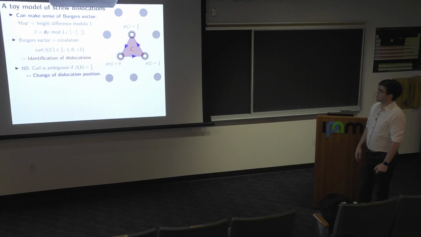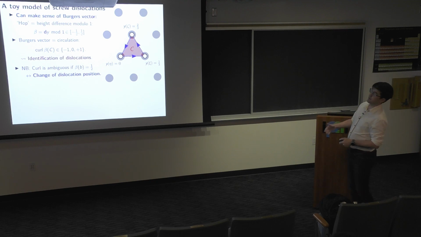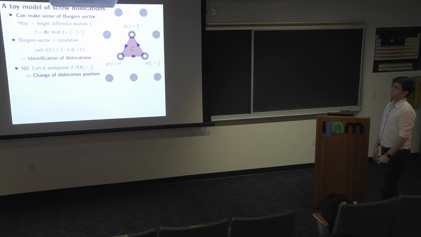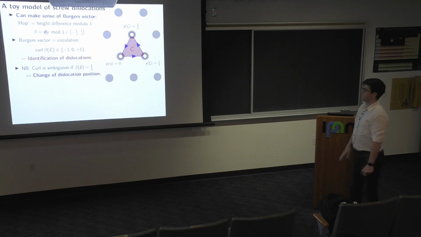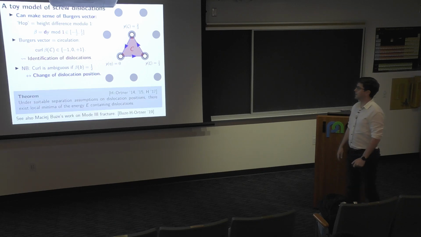One thing to note is that I haven't told you what to do if you get an integer plus or minus 1/2. There's a slight ambiguity here because I should decide whether to round up or down. And actually I'm not going to tell you what to do, because that is the case where I'm between having a dislocation at two different adjacent sites, and I want to think about that if I want to consider changes of dislocation position. So we'll leave that for now, but just note that there's an ambiguity here.